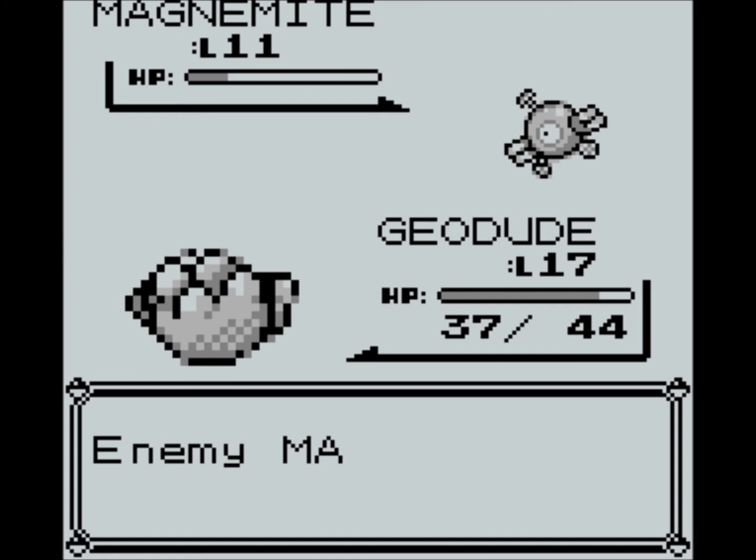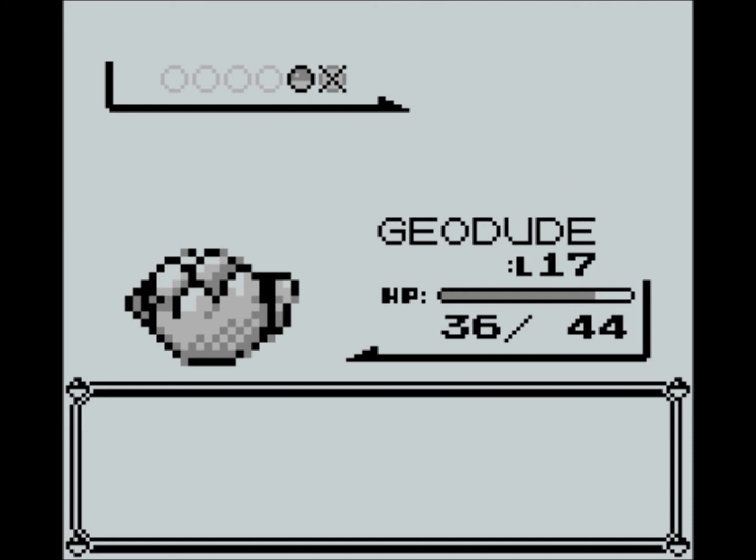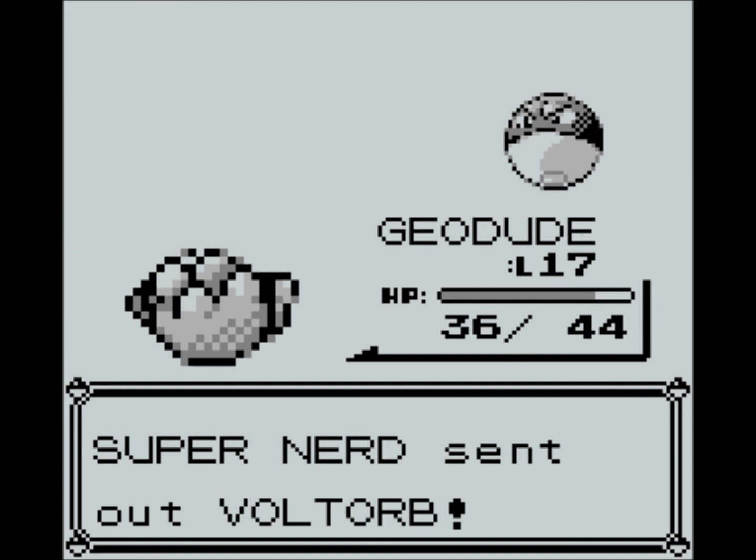You would hope he would use an electric attack so it wouldn't do any damage, or at least not much, but that wasn't the case. Okay, and next we have another new electric type Pokemon, Voltorb. So just keep using Rock Throw and that'll be us.